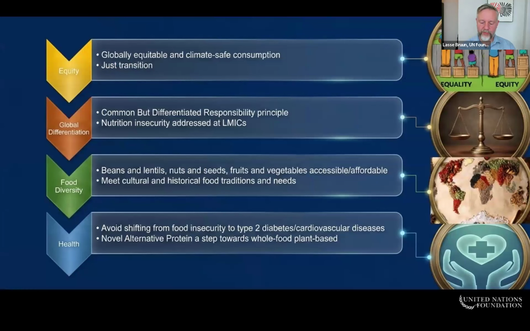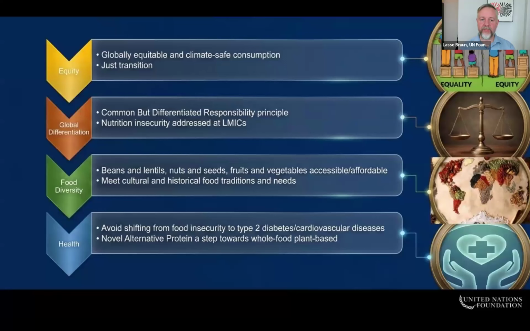So this is about a new approach to protein diversification. Some of the work we've been doing at the United Nations Foundation is trying to find ways of increasing collaboration between countries on this, particularly when it comes to countries that are very different. And the more we've been looking into it, we have found that some of the common denominators for finding this collaboration are focused around equity, global differentiation, food diversity, and health.